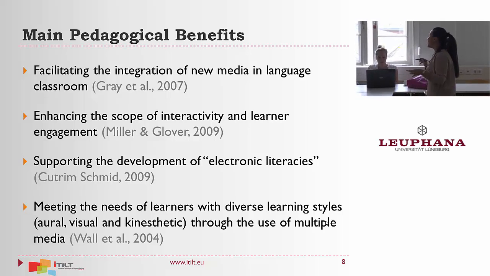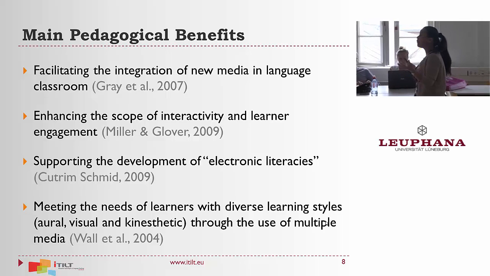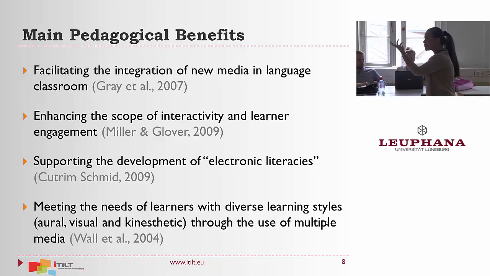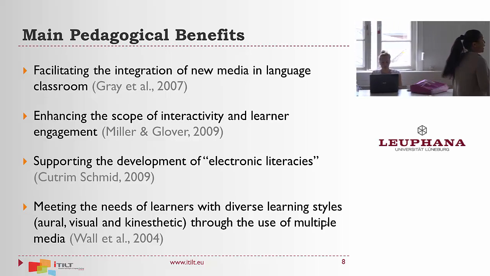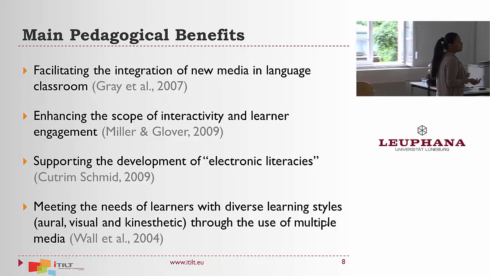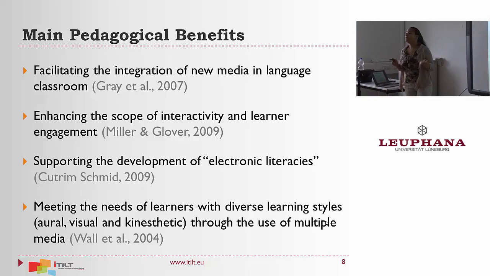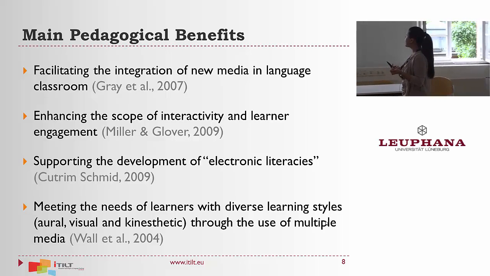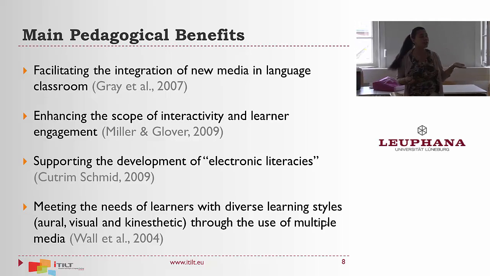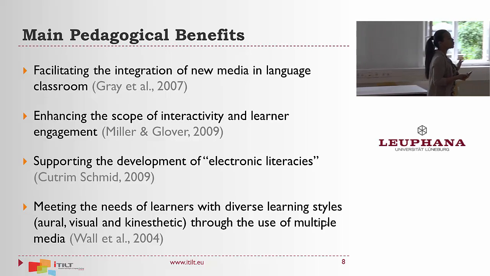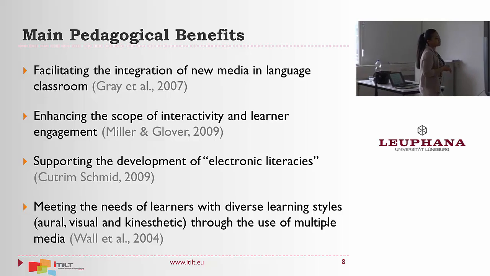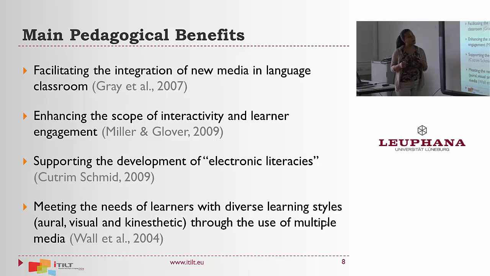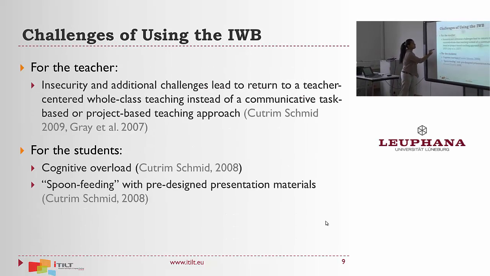This doesn't mean that you're not going to use real objects in the classroom anymore, because for some learners it's really important to touch things, right? So we have to be careful not to use this technology for the whole lesson, because there are different types of learners. But you can actually use the technology to meet the needs of learners with diverse learning styles. Okay, so these are some of the benefits of using this technology.